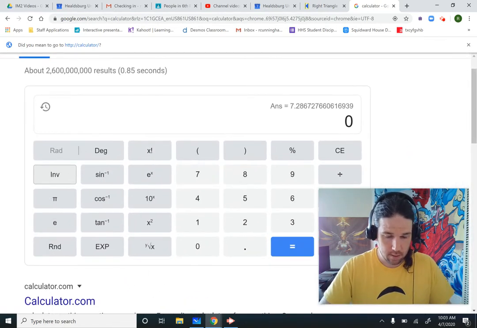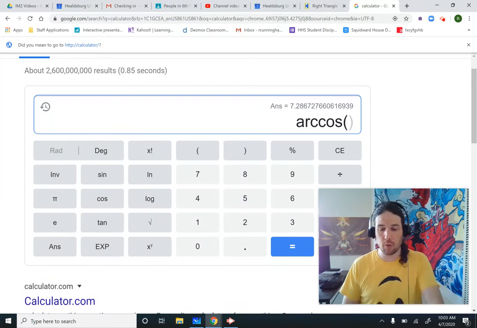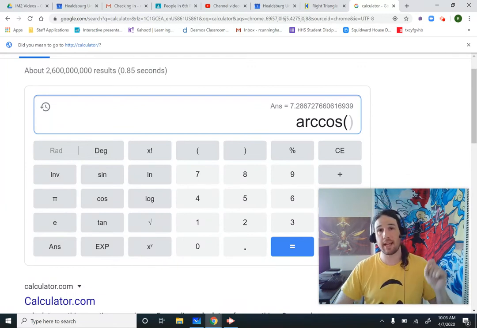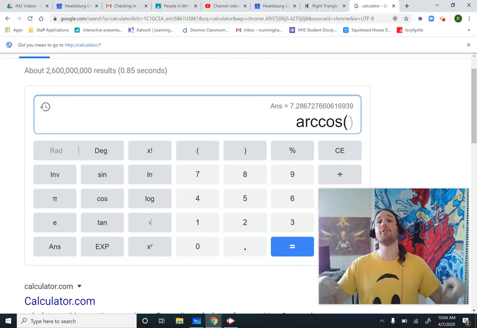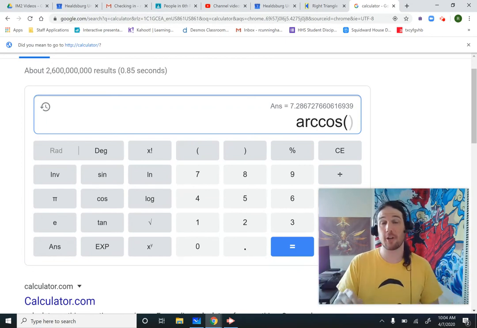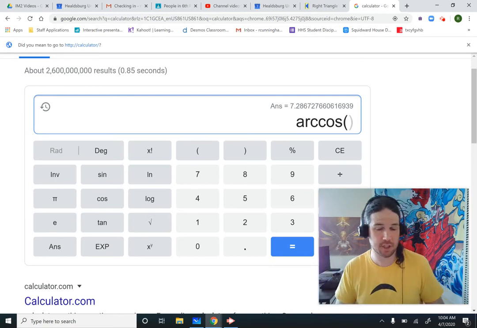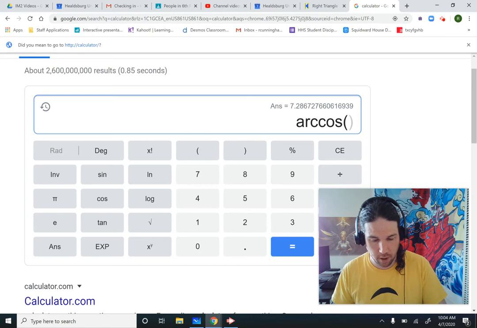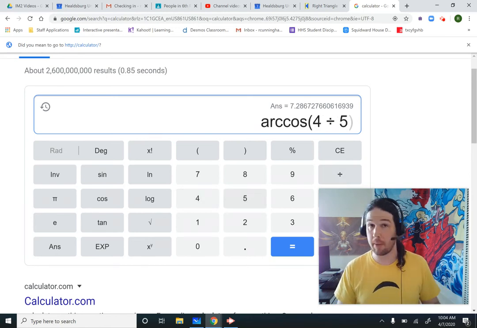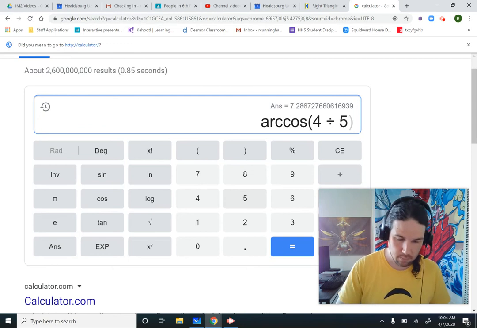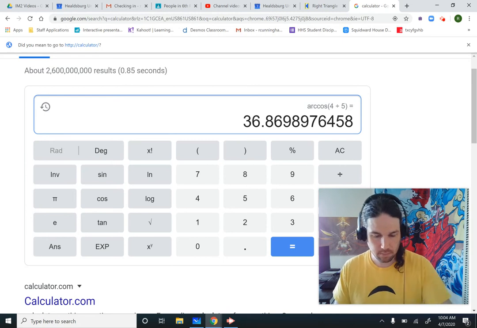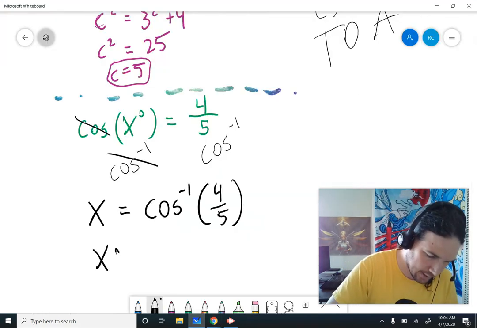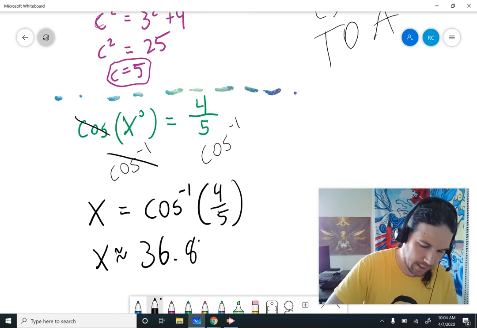Okay. So I'm going to say cosine inverse. Oh, good. It even says arc cosine. Remember from the last video, arc cosine is just another word for cosine inverse. It's just another word for undo cosine. And I actually prefer calling it arc cosine because I think the exponent's confusing, but that's just me. So we get arc cosine of, I believe it was 4/5. Remember that over just means divided by, and I hit equals. 36.87 degrees. X is about 36.87 degrees.